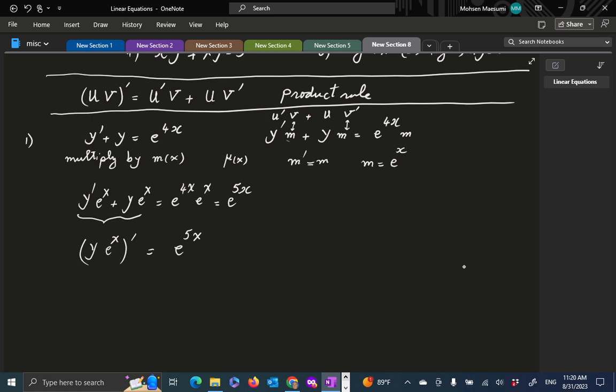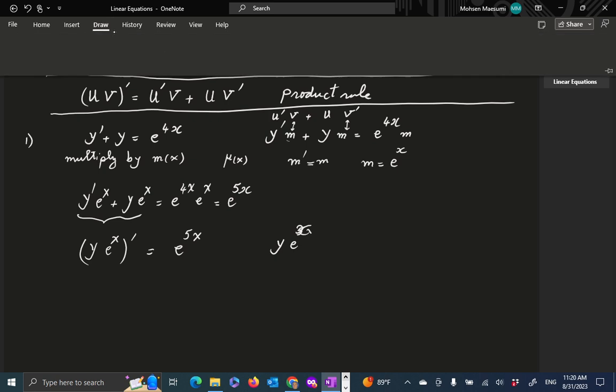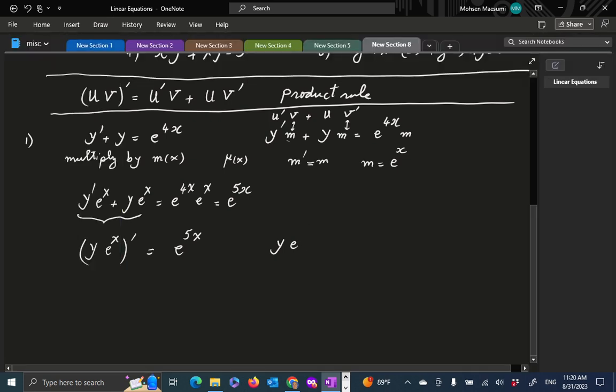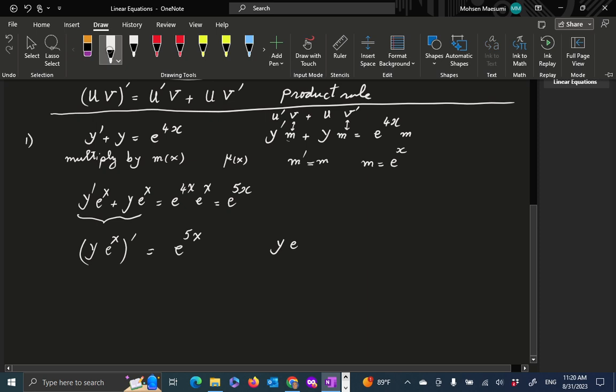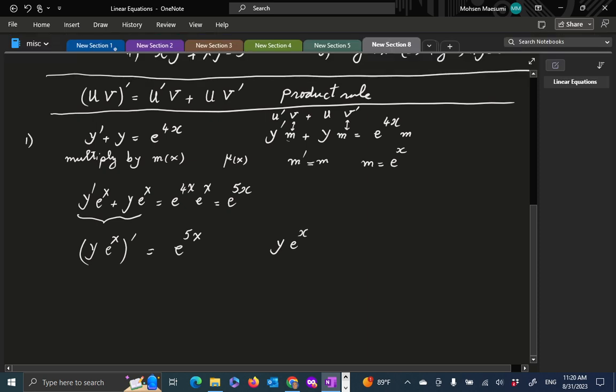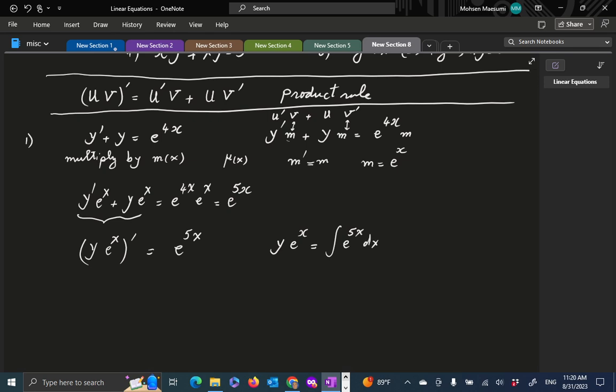We have made a monumental advance in our problem in that we have converted it to something for calculus 1. Look at the function for a while. Don't look at the details of the interior of this. We have something whose derivative is exponential of 5x. So what is that thing? It's y exponential of x. Clean that up: y exponential of x is equal to the integral of exponential of 5x dx. Its derivative is this, so the antiderivative is obtained by taking this integral. Well, that is exponential of 5x over 5 plus some constant.